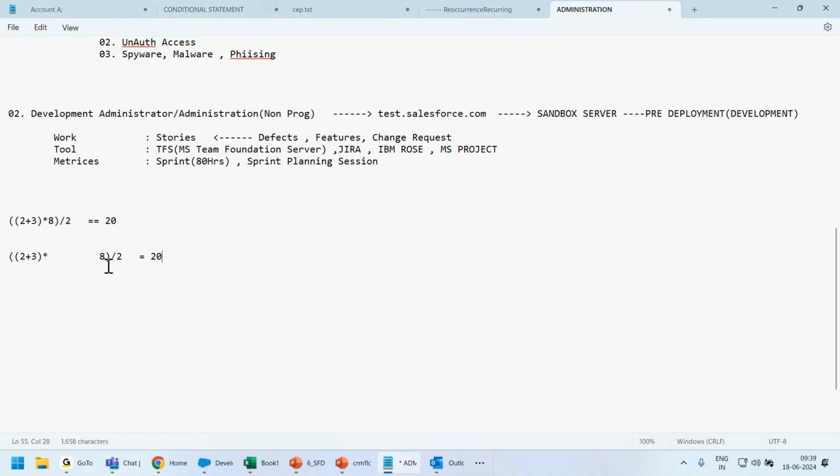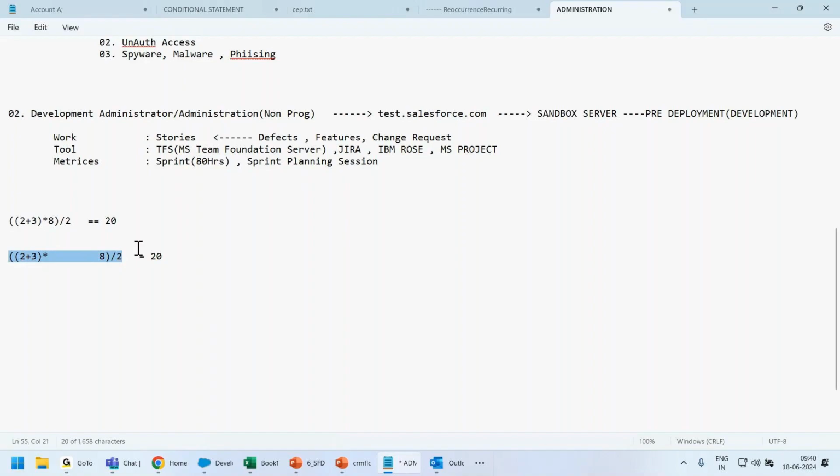But there might be a difference, because as per BODMAS, first you have to do what? Whichever is in the inner bracket, then you go to the outer bracket. You cannot first divide like this. So if you process this logic through a batch apex, it will divide your logic into chunks, and individual chunks will be processed. You will get a weird answer.